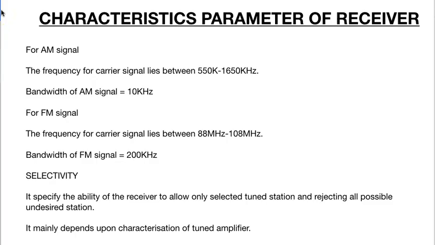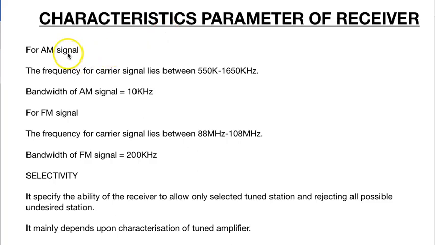Throughout the lecture slides, we have come across various AM signals, DSB, DSB-SC, SSB and VSB signals, and the parameters required to solve these. But now we are moving forward with demodulation, and there is one specific receiver that has often been asked in the GATE examination, that is the superheterodyne receiver. Before that, let's see what the characteristic parameters of a receiver are.